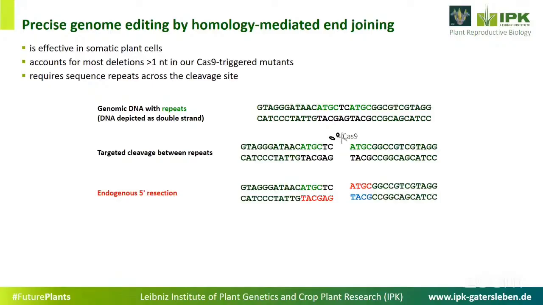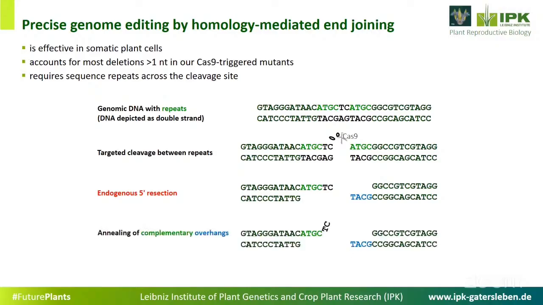The opposite strands of these repeats are complementary to one another, and double-strand ends are typically subjected in cells to a 5' resection. So these two ends are now single-stranded, and they have a certain affinity to one another and will align, and any residual nucleotide flaps will be just deleted by this repair mechanism, so that we have a predictable modification. So every one of these repeats and everything between these two repeats will be eliminated, and this is predictable.